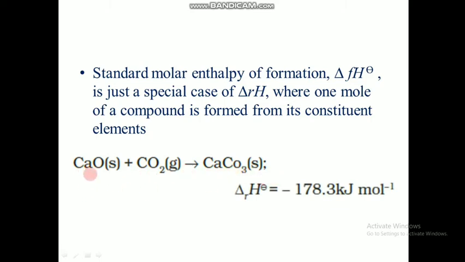So when the reactants are in elemental form, in the pure form, and when we have 1 mole of product formed, only then can we say it is delta fH, or enthalpy of formation. Otherwise we just say enthalpy of reaction, which is negative 178.3 kilojoules per mole. So that is also an exothermic reaction.